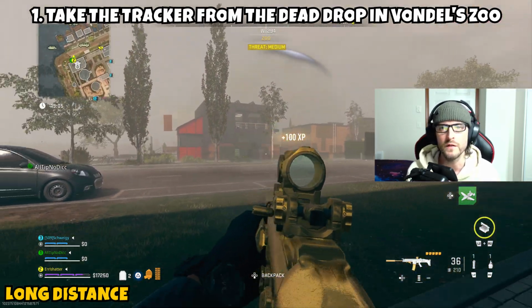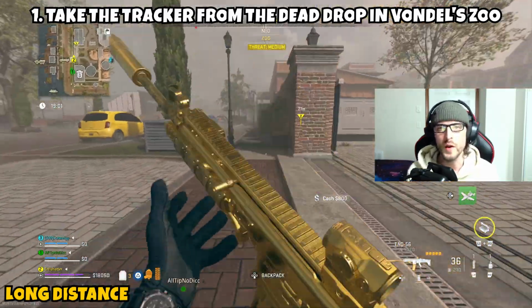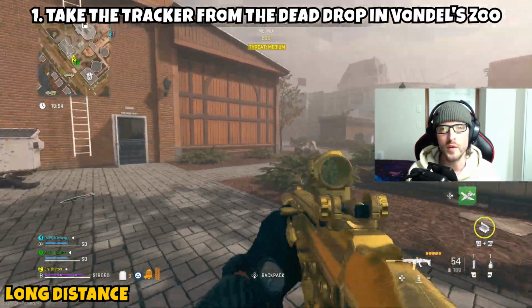You guys are going to infill into Vondel. Once you make it in, you will open up your tac map and see where you spawned in. Hopefully you'll be located somewhere near the zoo. If not, you will make your way over to that south portion of the map. And once you get into the zoo area, you want to open your map once again.